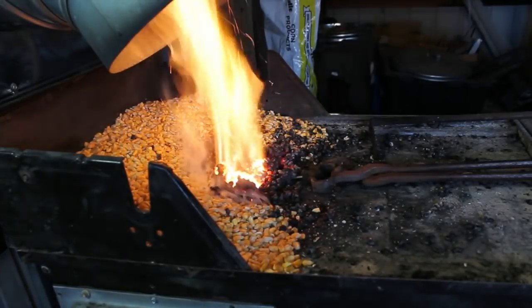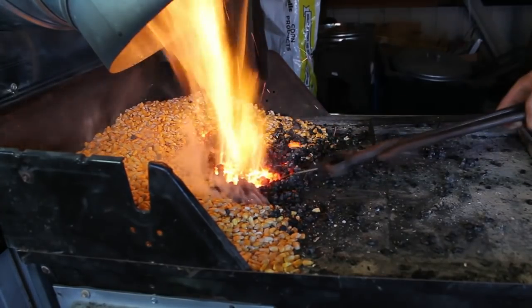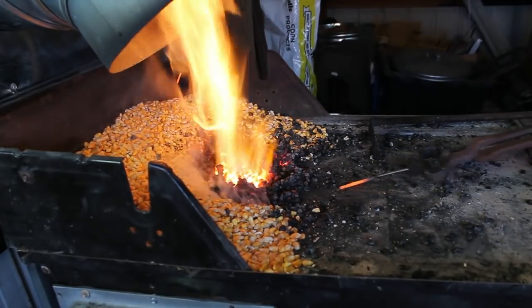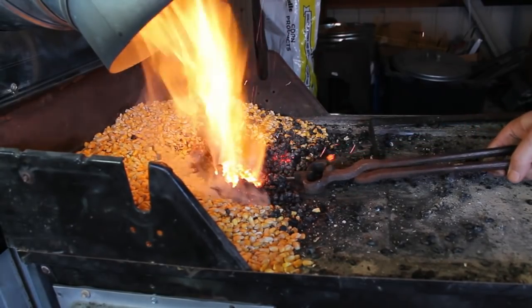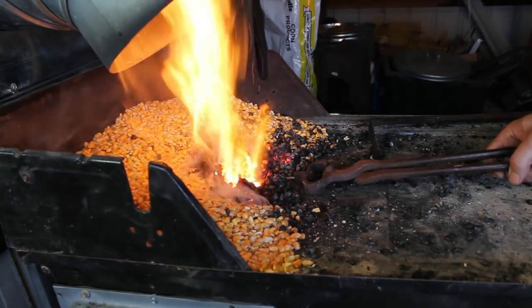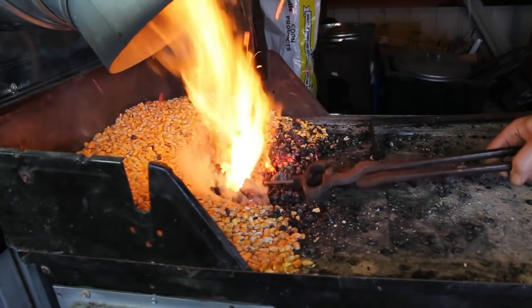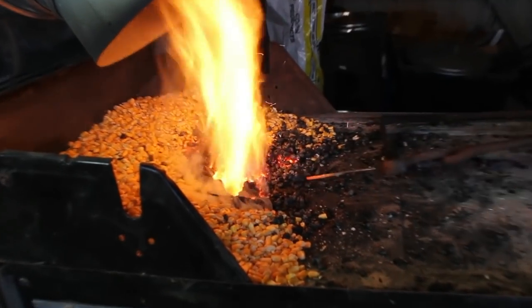This is a corn fire now. You can see got some good color going there. Small stock that I'm working with, corn's very good for these small jobs. Anything more than 3/4 of an inch, you probably need to start getting back to coal.